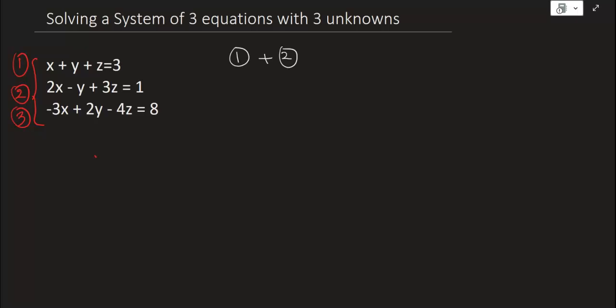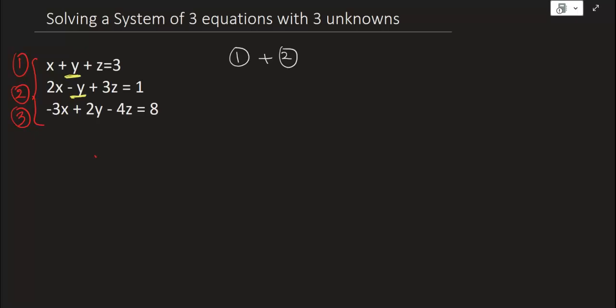Now, you would ask, why is it that we need to do that? Well, I want you to pay attention to this plus y term and minus y term. In order for us to focus only on two equations at a time, we need to be able to manipulate the two equations and get rid of one of the variables, so we make it two equations with two unknowns, and therefore we can create a system. And that's what we're doing. We're pairing up two equations at a time.